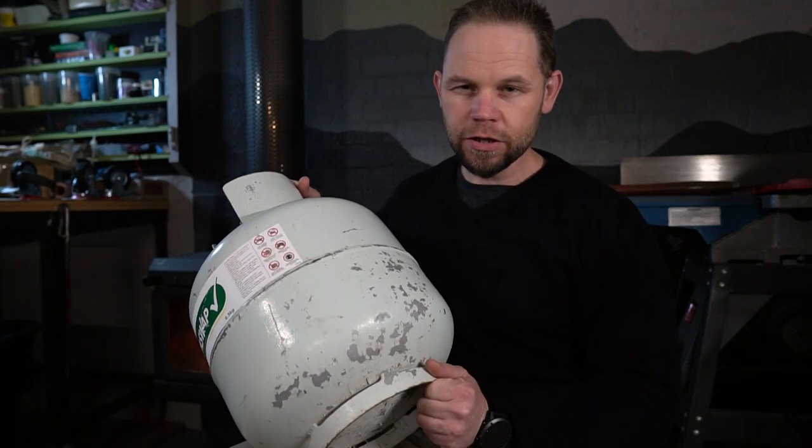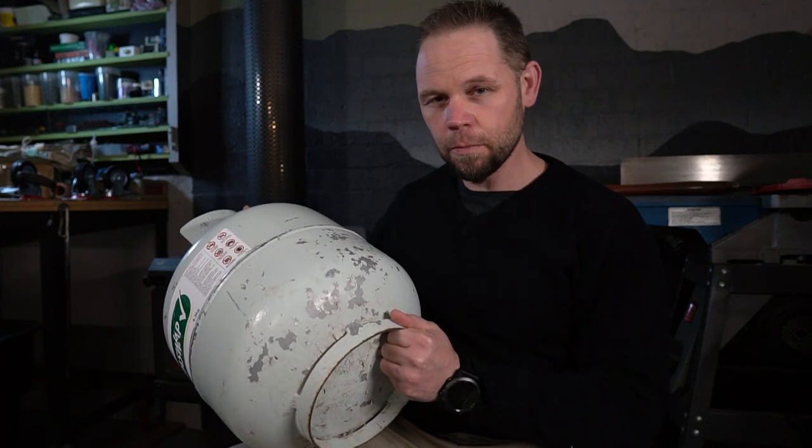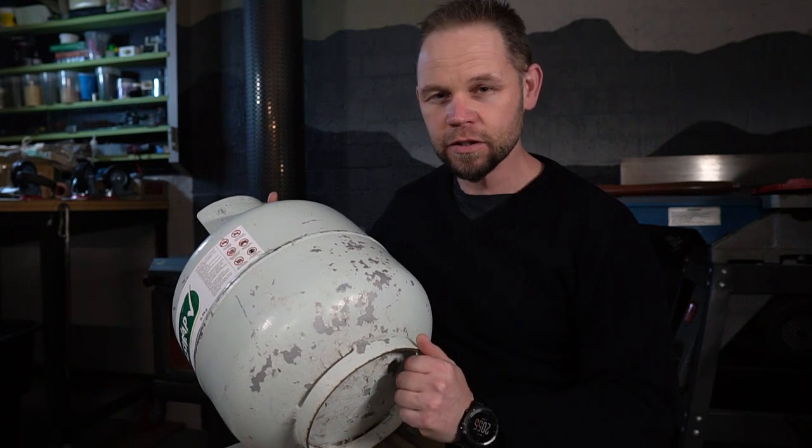In this video, I'm going to put together a Gameco forge kit using this 9 kilo LPG bottle. I'm also going to build a trolley that's going to have the forge on top, some drawers underneath for metal offcuts, and maybe a few tool hangers on the side. Let's do it.